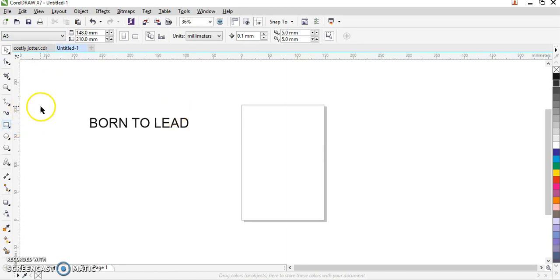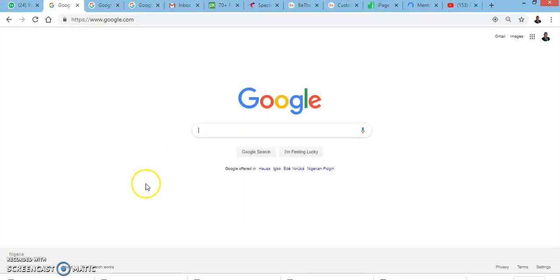The first thing you need to do is look at this title, and you go and Google. I'll give you one other site where you can get an image that can illustrate this particular title. Now we have Born to Lead. Here we can see that the major word is leadership, the lead. Now let's go to Google.